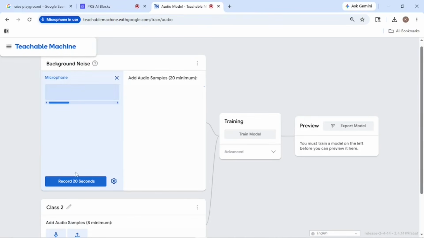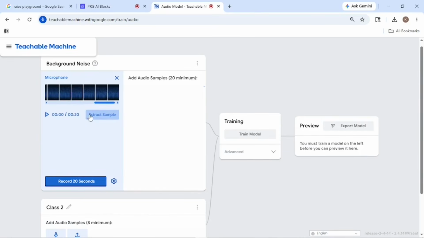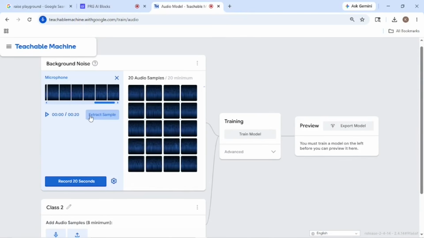And now you can record your background sound. Here I'm not going to speak anything, so it will easily record my background noise. Great. Now we'll extract the sample. You can see our background noise is recorded by the system.